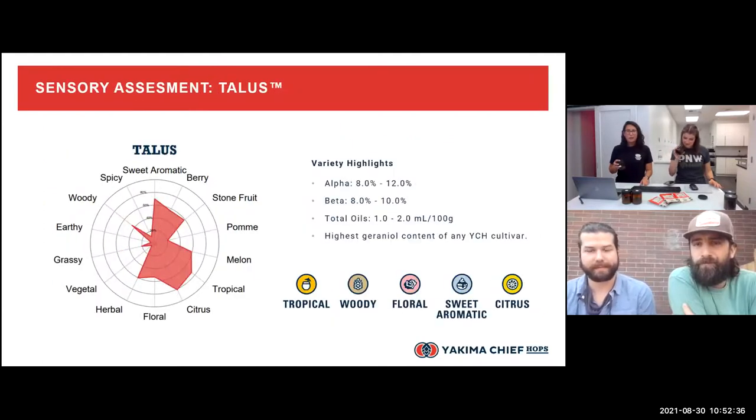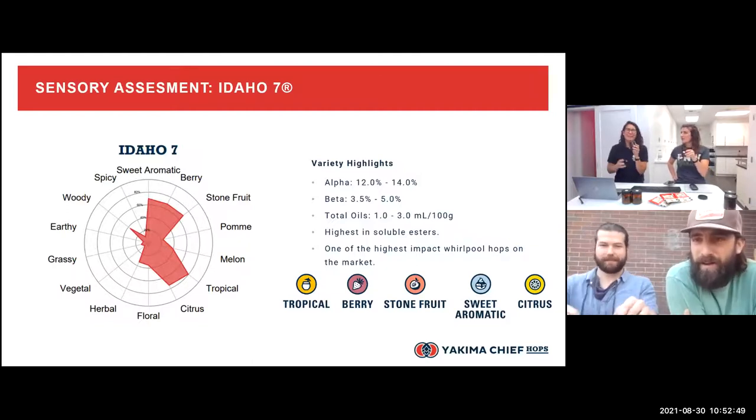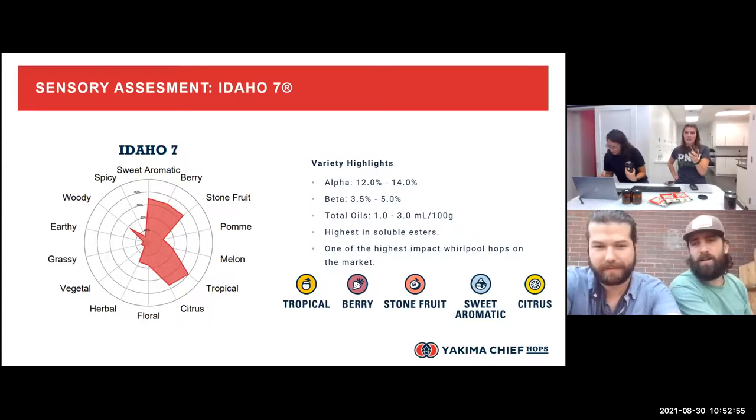Mm-hmm. Yeah, I think one of our key descriptors for this one tends to be pineapple. It smells like pineapple, and then it tastes like pineapple in beer. I always get a purple grape aroma too, but I don't know if people totally agree with me or not. Yeah, I definitely see grape, and that's delightful.